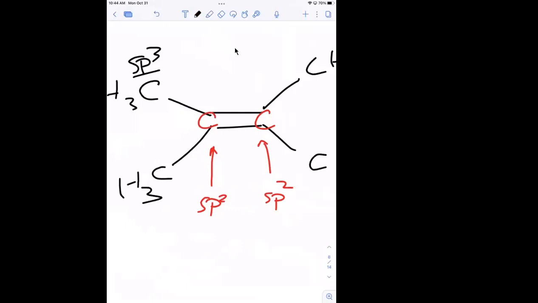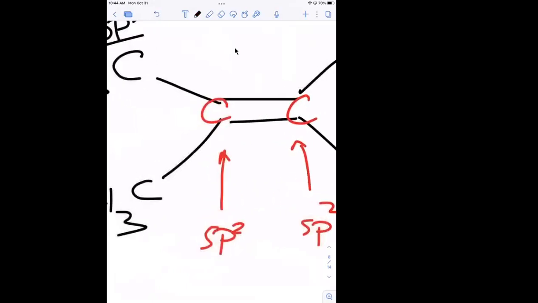You're saying it would go this way? If this is more electronegative, the electrons should flow towards it, right? From the less electronegative atom. Is that right? Are y'all following that online? More electronegative atoms pull electrons towards themselves. So if the sp2 carbon is more electronegative, the dipole is going that way. Is that right?